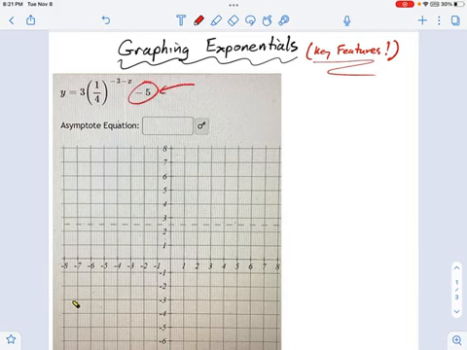When you've got an exponential function, this is real easy. This is the horizontal asymptote. Okay, so all we have to do is look at whatever was added or subtracted from the exponential, and that is our horizontal asymptote, in this case, -5. So I would just draw a horizontal line right here. Okay. Now, that's the easy part.